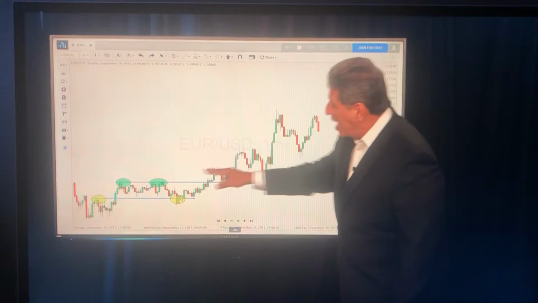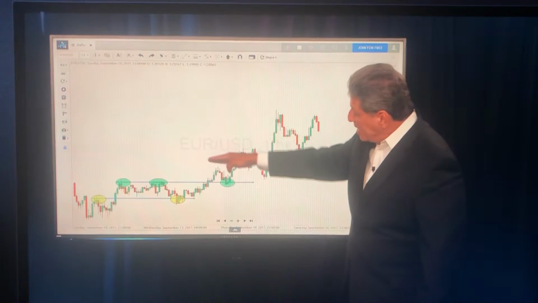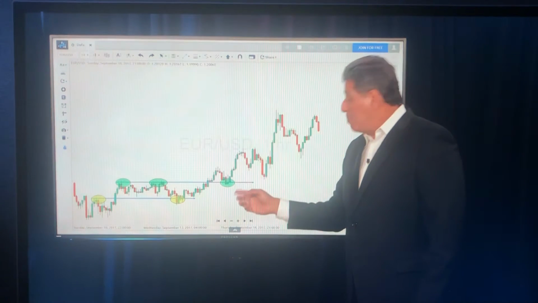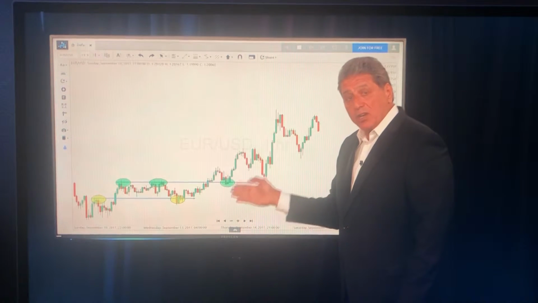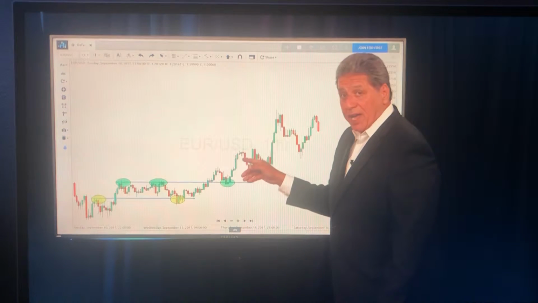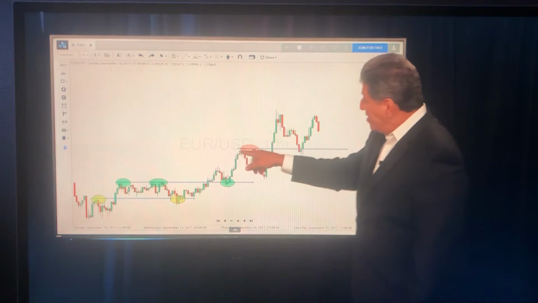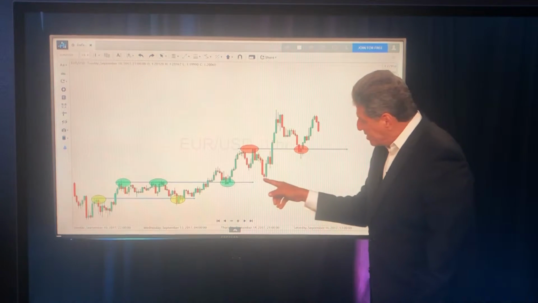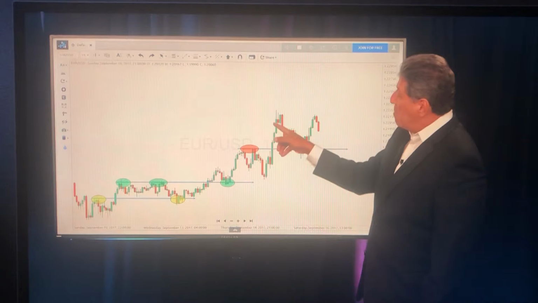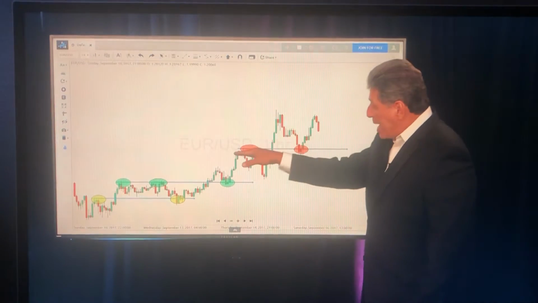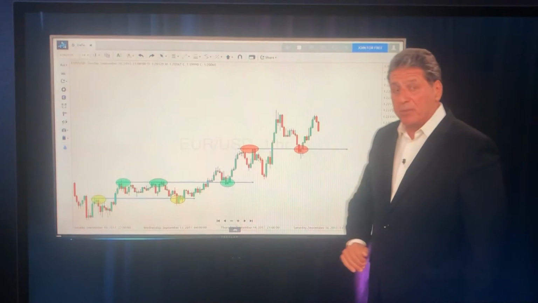They make a new high, higher than these highs, and then they pull back to past resistance becoming future support. Here the market creates a nice morning star, which is a bullish signal, and then the market goes up and makes a new high. It's at that high, then, when the market pulls back, it pulls back to past resistance, becomes future support, makes a new high, and then gravitates back to past resistance to become future support.